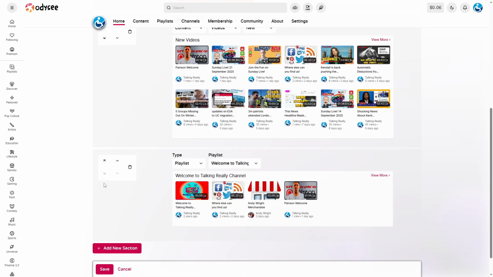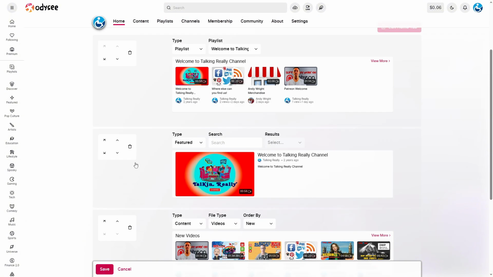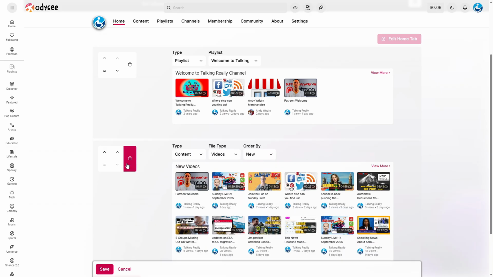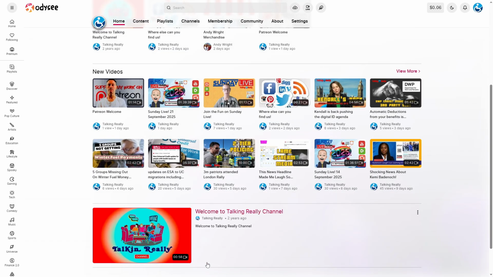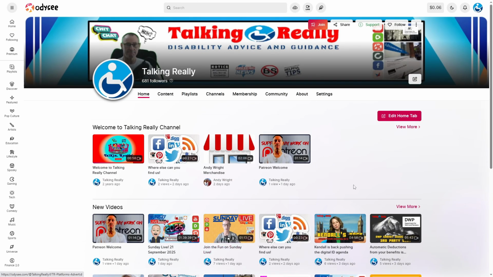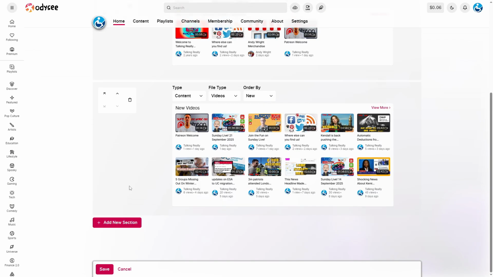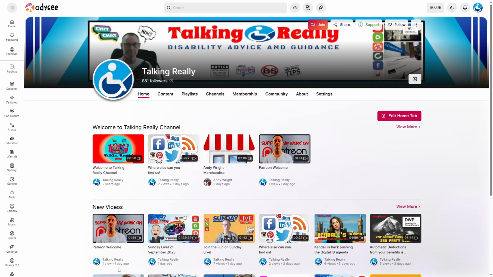This has just moved down to there. Now we don't really want that because we've already got it in the playlist, so click that and it will get rid of it. What we could have done was cancel anyway. Oh no, we can't because we've already created it, so we actually need to delete the item, delete and then save.